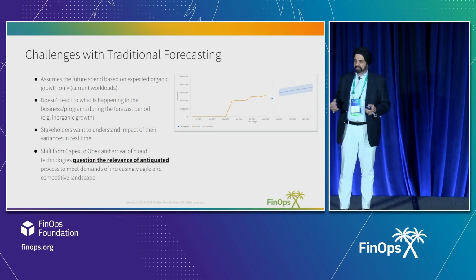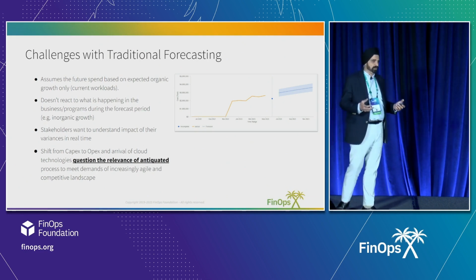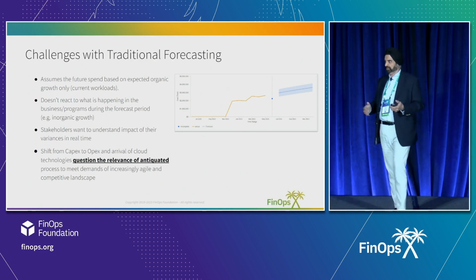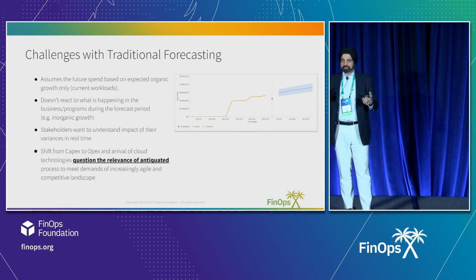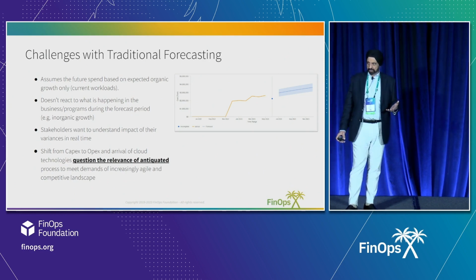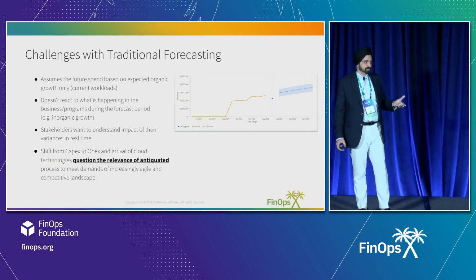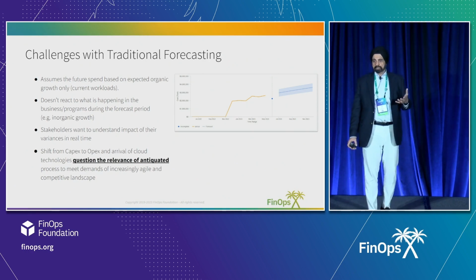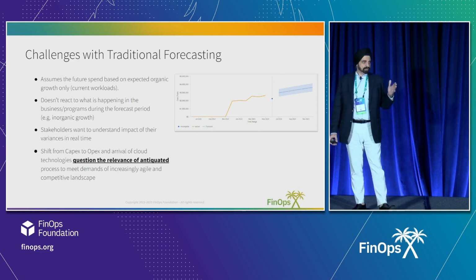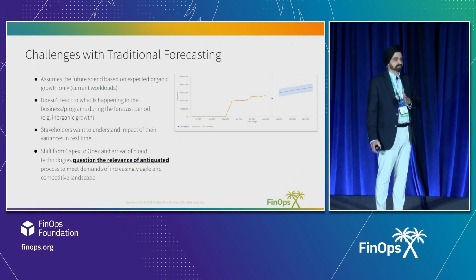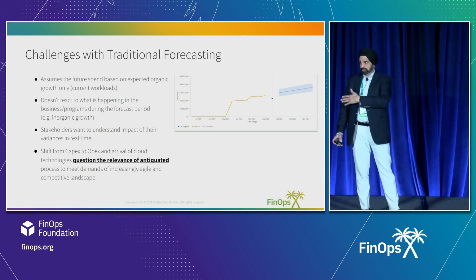And then the other thing is, especially with the cloud, in a traditional on-prem environment, yes, you buy those servers, you buy big capacity, and you're done with it, right? You can use the same thing for putting additional workloads, et cetera. But cloud spend is variable spend, so you have to adapt to that variability. You're going from CapEx to OpEx, right? And OpEx changes on a regular basis. So doing a one-time forecast is not something that you can scale or that gives you the true, accurate cost we're expecting against actuals as time goes, right?